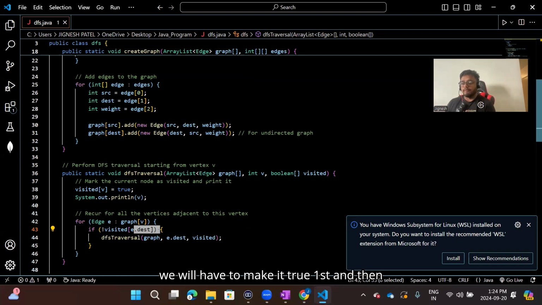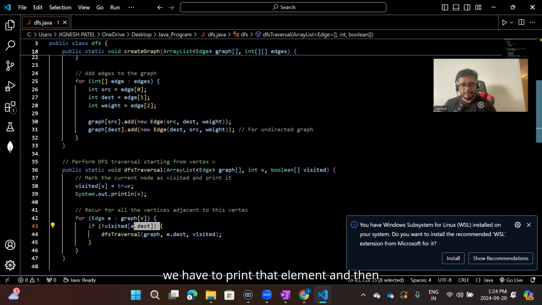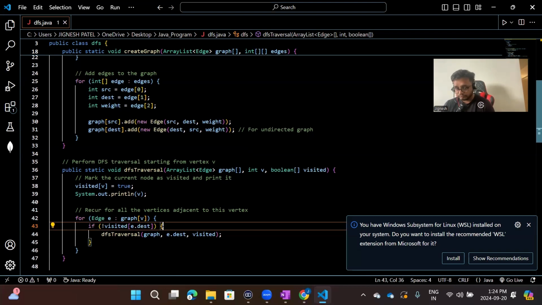So we will have to make it true first, and then we have to print that element, and then we'll have to go and reach to the e dot destination, right? And what is e dot destination? E dot destination is my neighbor, and then we'll have to make a recursive call so that the same thing happens with the neighbors.